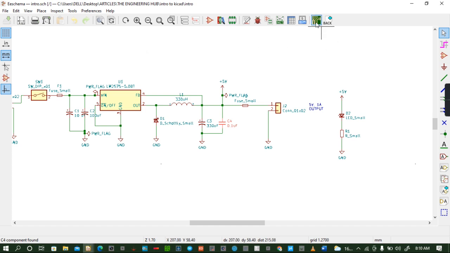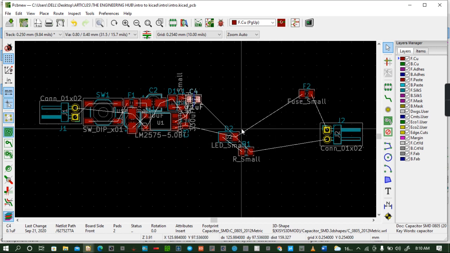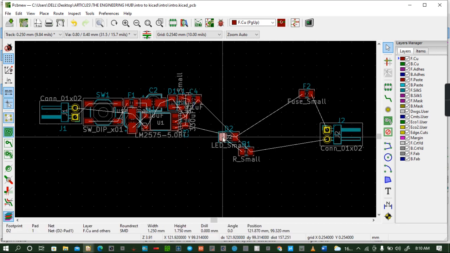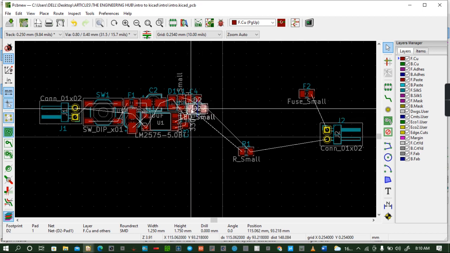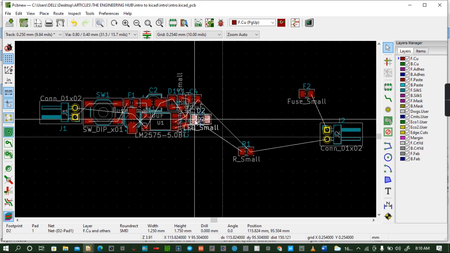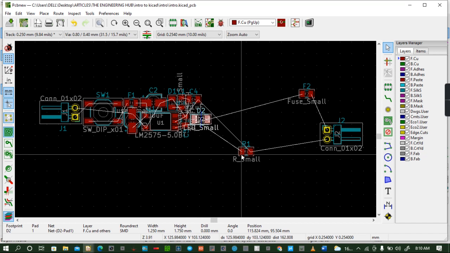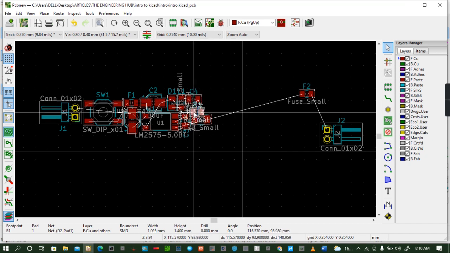D2 and R1. So let's go back here. D2. See this D2. Move it to such a point. Then I can move this R1. Move.